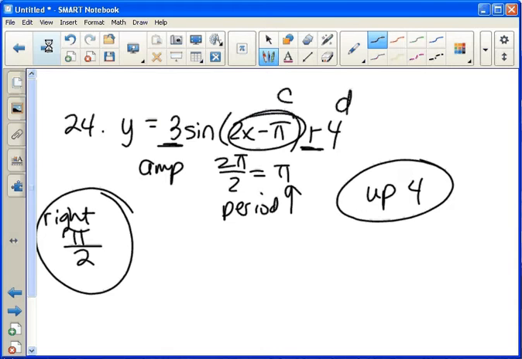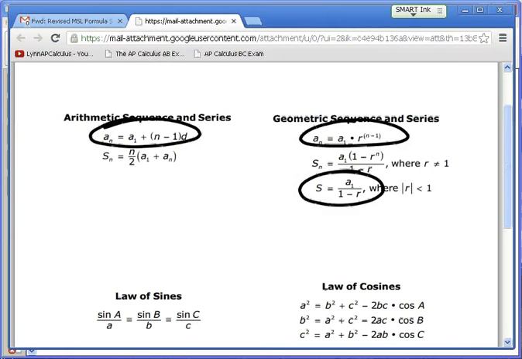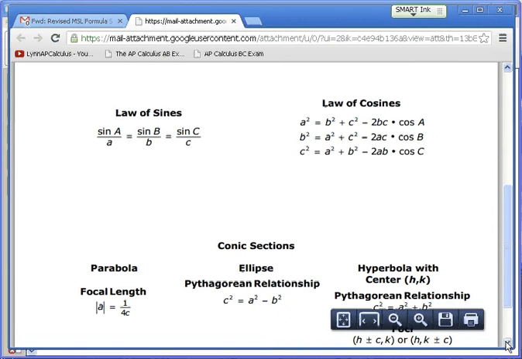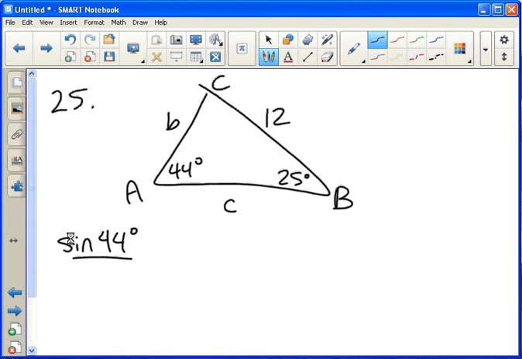Okay, now these are law of sines and cosines. Getting ahead of myself, or getting carried away. These are again on your formula sheet down below. So the law of sines is right here for you. Don't worry about memorizing it, just make sure you know how to use it. Sine A over A, sine B over B, and sine C over C. Sorry, wrong one. There we go. So I need to do sine of angle A over side A equals sine of angle B over side B equals sine of angle C over side C.